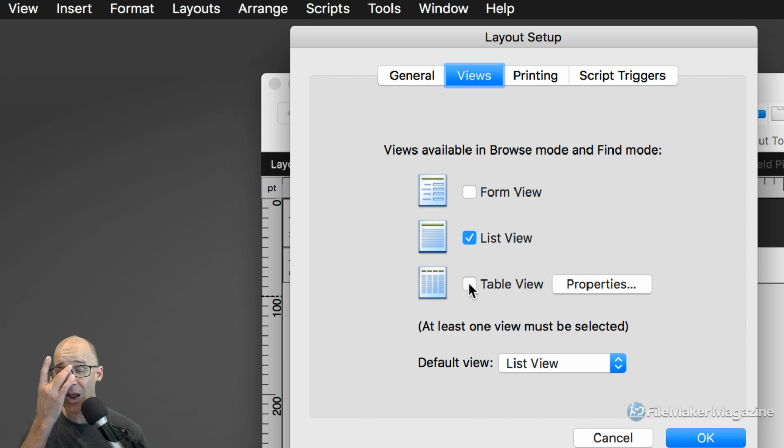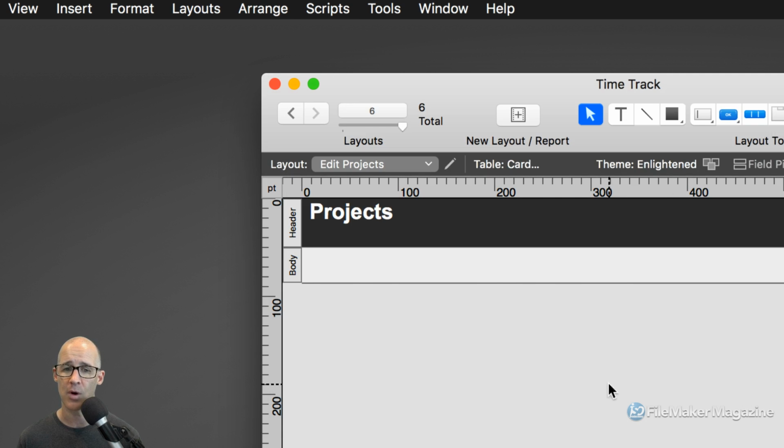Now, of course, I could always choose to use multiple views on a given layout. I'm going to show you in future videos about user interface design that I will sometimes use both of them, form and list, switching between the two views for a particular layout. I like to multi-purpose my layouts. But in this case, we'll just choose list. You could choose form, and we'll go with that.